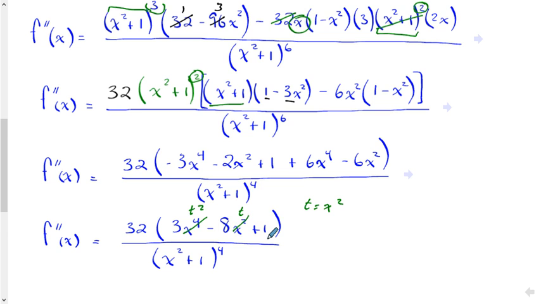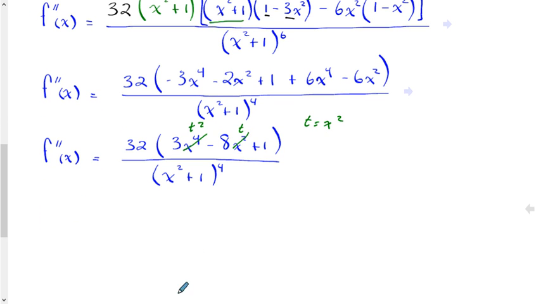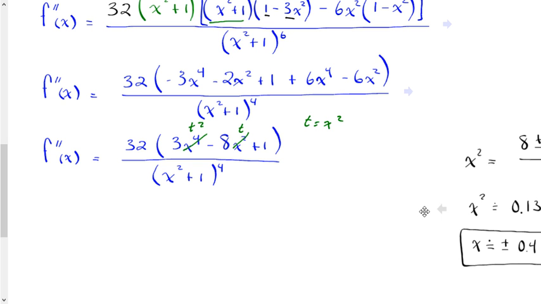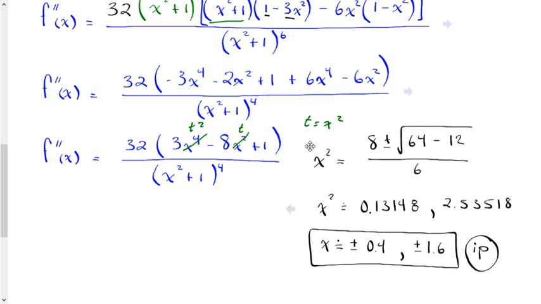Using the quadratic formula to find out where that numerator is equal to 0. So I didn't actually use the t. I kept it as an x squared. So x squared is equal to negative b plus or minus the square root of b squared, that's the negative 8 squared, minus 4ac, 12, all over 2a. And it doesn't give me a very nice number. Irrational numbers. So I'm going to go with decimal approximations because my goal here is to sketch a graph. And so the decimal value is going to make it easier for plotting the points.